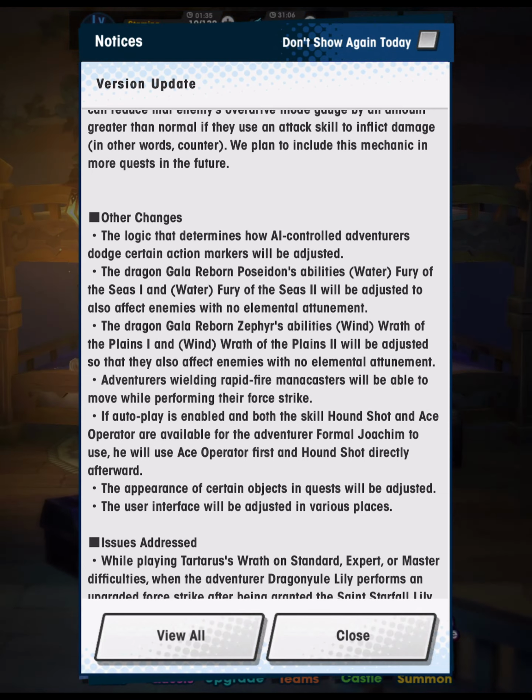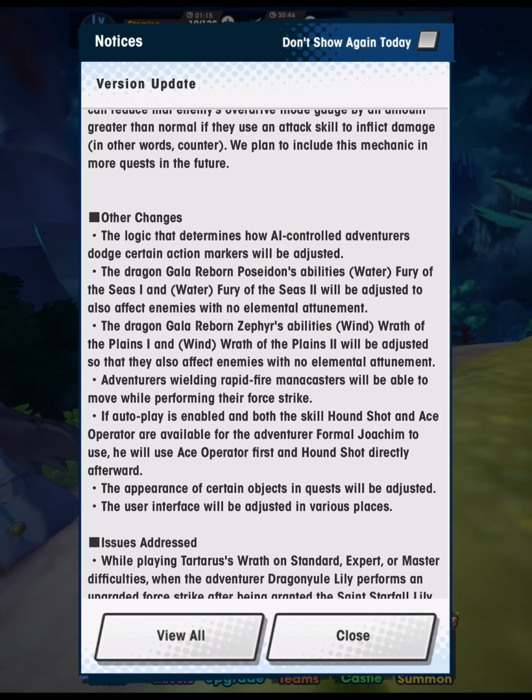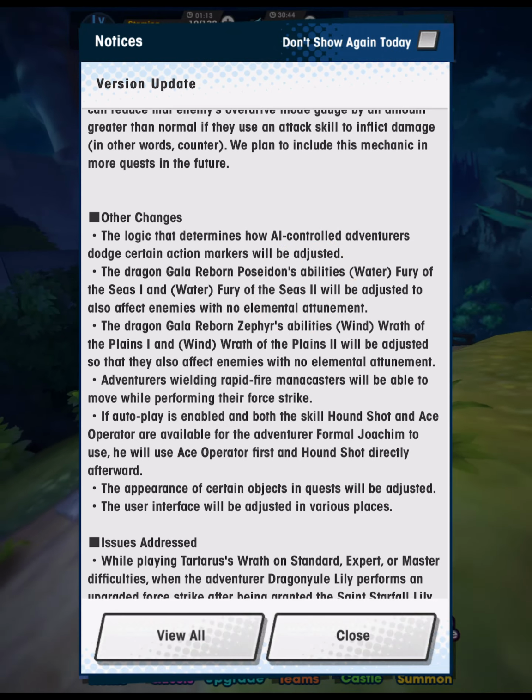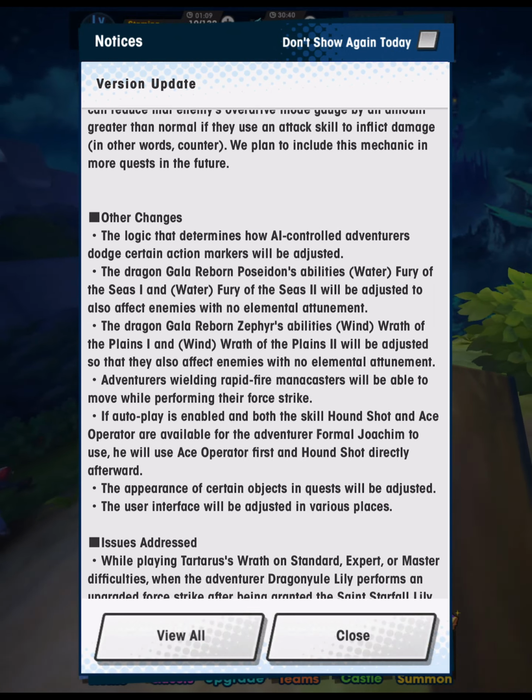The AI just don't know how to deal with Grun X Muspelheim at all. They just run to their death into it repeatedly and burn. It's horrible. So there are certain moves that the AI just cannot deal with right now. I hope that this is sort of addressing those, but it may also be some other things I'm not even thinking of. The Dragon Gala Reborn Poseidon's abilities Water Fury of the Seas 1 and Water Fury of the Seas 2 will be adjusted to also affect enemies with no elemental attunement.